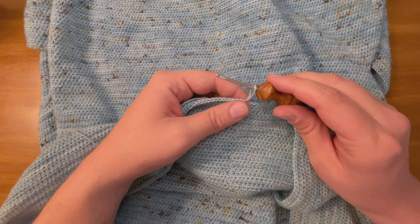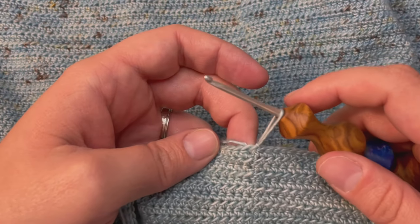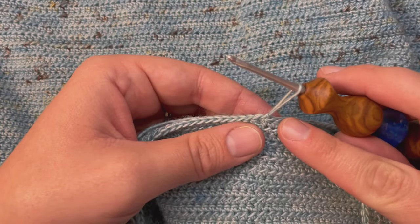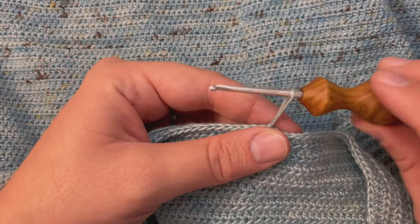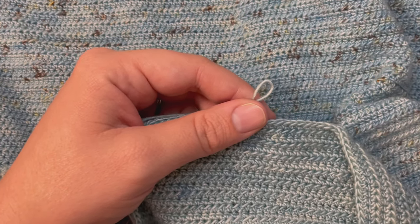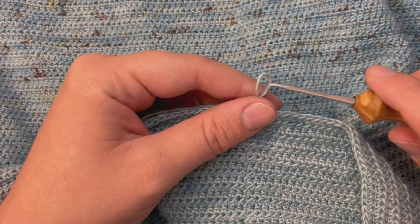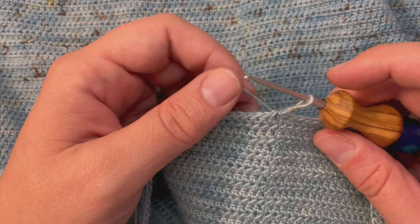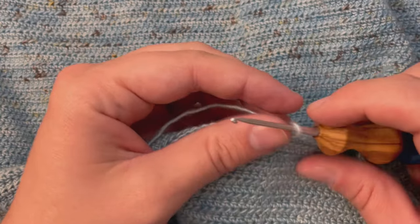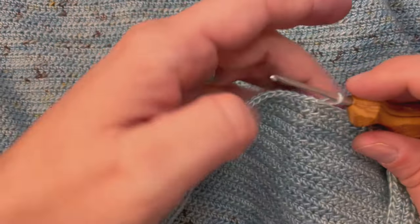So to do that, what I'm actually going to do is zoom in real quick here so we can see a little bit more detail. And because we're working ribbing, I want to switch out from my C hook to my B hook. That's my 2.25 millimeter. That will give me a slightly tighter ribbing, so that it will pull the bottom of the sweater in a little bit more and give it a nice cleaner look, and it won't be so baggy near the bottom.